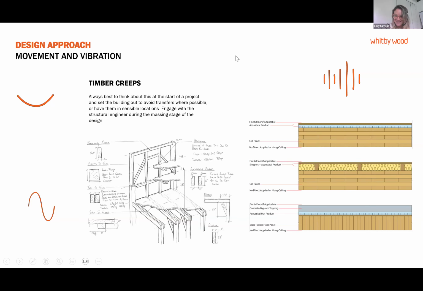So I'm just going to circle back and talk about some things that you have to think about in design, as well as the production and the design for manufacture. Parts of the structural analysis and parts of the detailing, and the way you propose the building goes together, might be different from other types of materials, or a normal sort of RIBA stage approach that structural engineers might take to design.